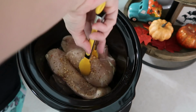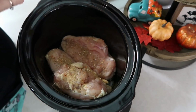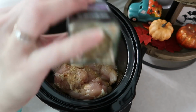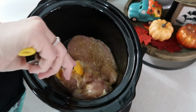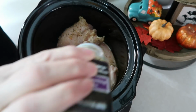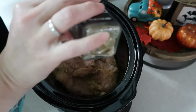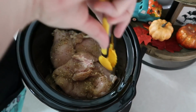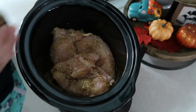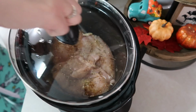So I'm just going to season up the meat. This meat has been in the refrigerator thawing out, so it still has moisture and everything. So I'm not even going to put anything in there. We're just going to let it cook. I think it'll be fine. This smells so good. I'm so excited. I'm going to put this on probably low and just let it cook all day long. I might turn it up later when I turn up my other food I'm cooking over there, because I have some soup going, which will be in my what's for dinner. So I'm going to turn that on low and put a lid on and cover that up.